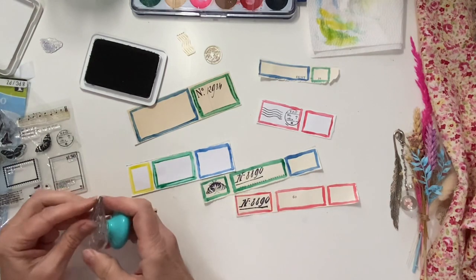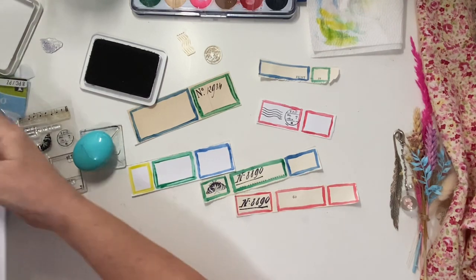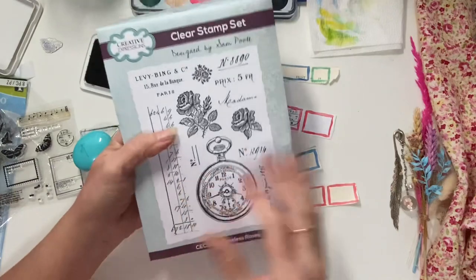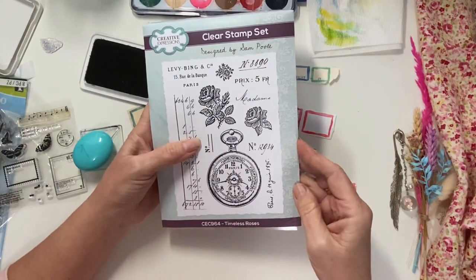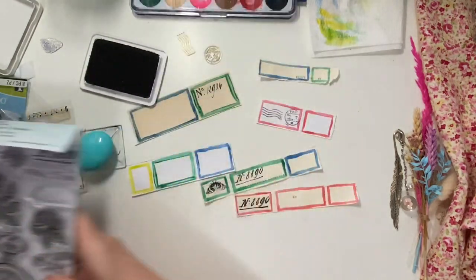Like that. This is actually a beautiful set, this one. I'll show you in just a sec. So that's this one. It's gorgeous, got some French writing on it. This is designed by Sam Poole, and I bought this from Paper Inspirations. So that's a gorgeous set.